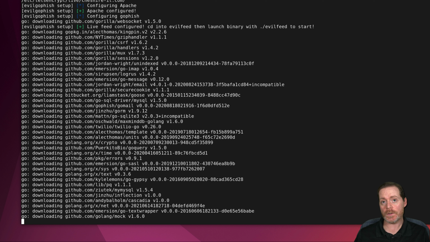The reason this takes so long is it's actually doing a build of the different applications with the Go programming language. So it's actually building the executables for Linux at the time it's doing this setup. So it can take a little bit to go through those builds.